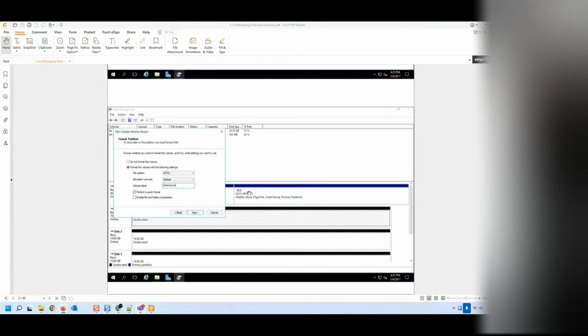At that time, if you select Windows, when you log into Windows, Windows doesn't recognize the Linux partition.